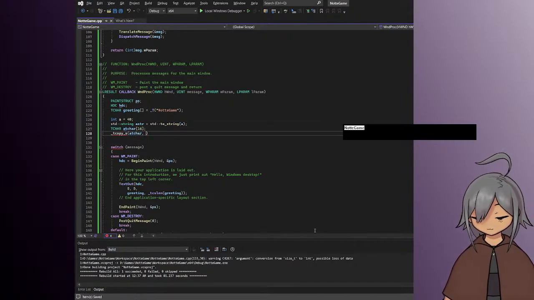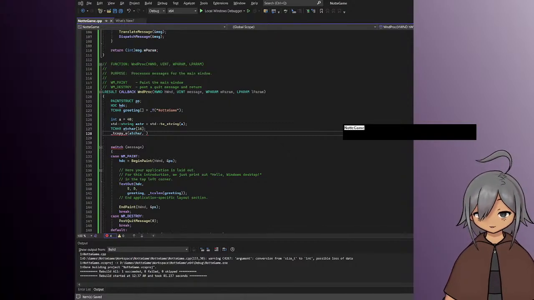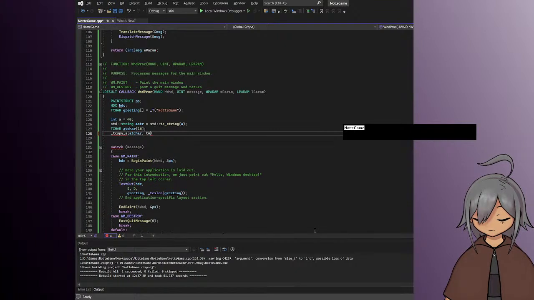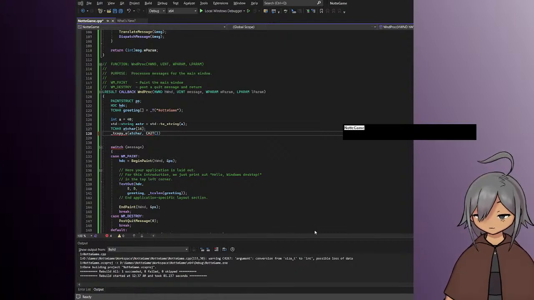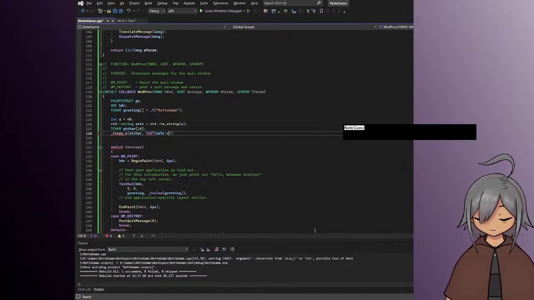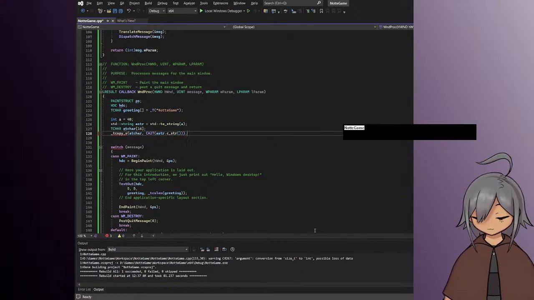That is a tchar. I want to add something in. And we convert this with a ca to t. Right? We put that there. And we want a string, right? Dot c underscore string. To do that.